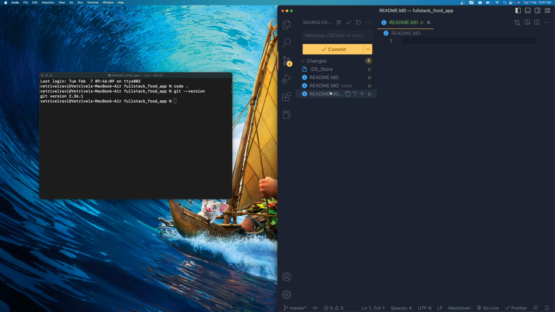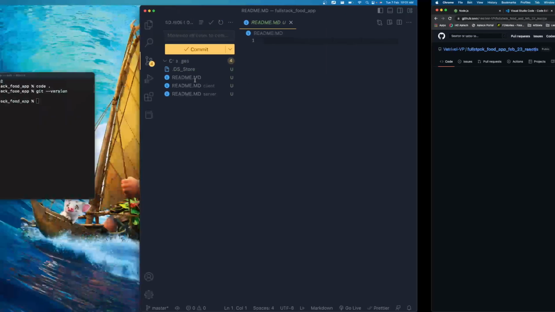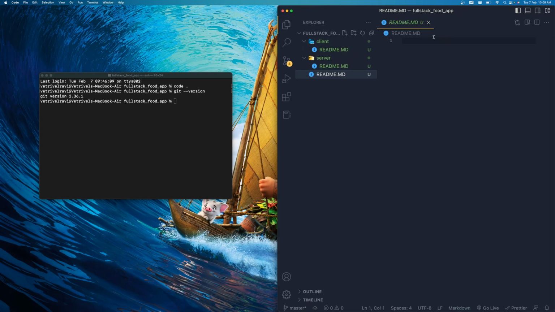All right, since it's showing over here, the next thing we're going to do is update the readme file, then connect the remote which we created over here. We need to connect this remote, then we're going to push these files directly to GitHub. Okay, so next we're going to create and update this readme file which I created.